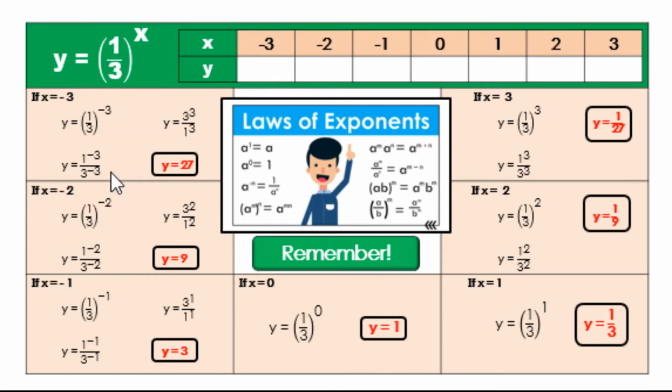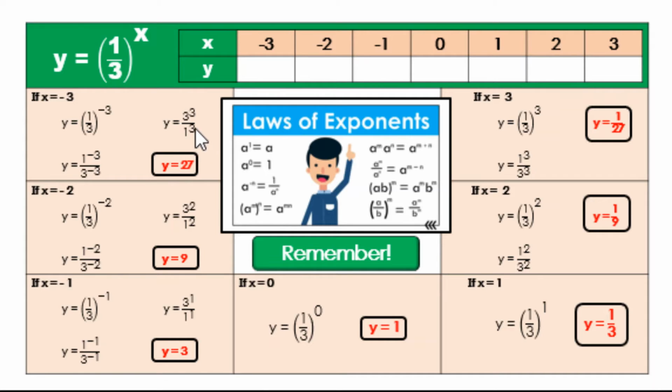So applying the laws of exponents, we'll be making our exponents positive. So when the number is in the numerator, we will be bringing this to the denominator and make the exponent positive. So 1 raised to -3 goes to the denominator and the exponent becomes positive. Next, 3 raised to negative 3 is in the denominator, so we will be bringing this to the numerator and the exponent becomes positive, such that we have y is equal to 3 cubed divided by 1 cubed.